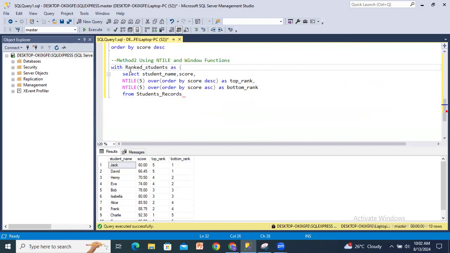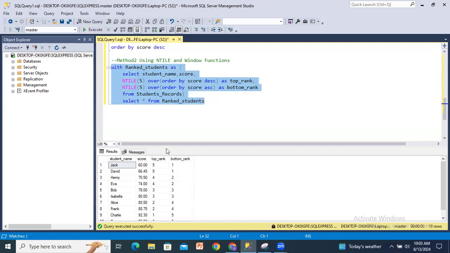So the entire subquery will be put as this one. Okay. So this entire thing will be saved as ranked students. So now what I can do, select star from ranked students. If I execute this part, I will get the same result.